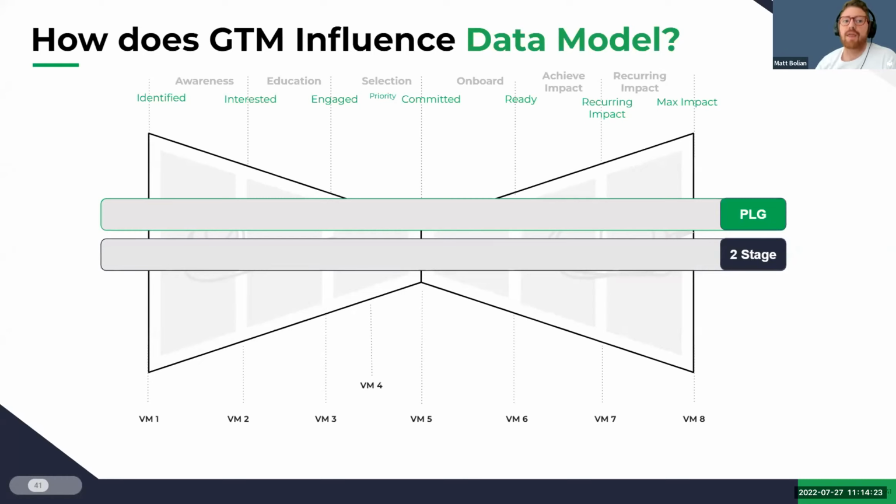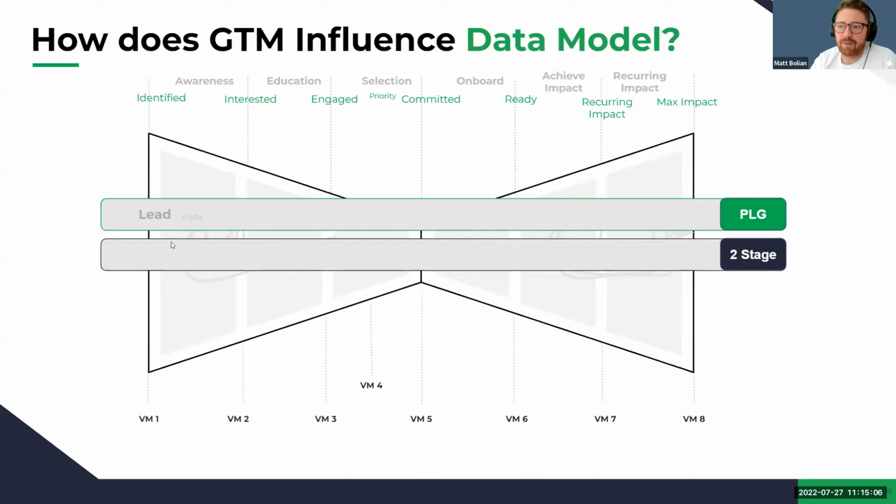Oh, Eli. Yes, sir. Can you hear me okay? Loud and clear. So work with me. We're doing PLG. What would you call VM1 based on either your company or your experience? We'll walk through it. Okay, so my company has where we're at and then what we want to be. What would you do in an ideal state? In an ideal state, we'd be actually right between those two, if that's possible.